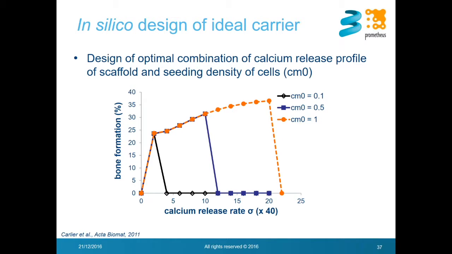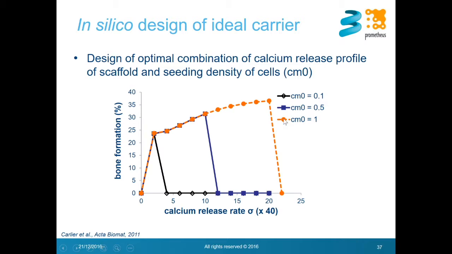The idea where we want to go with this is something like this. If you start with different cell properties, for instance, the initial amount of cells that you can see on your scaffold is varying, you have a very low amount of cells available, or a high amount of cells available. Well, what this graph tells you is how you should adapt your scaffold to that situation. If you have a low amount of cells available, which is the black line, you see that you need a scaffold that is not releasing a lot of calcium in order to have some bone formation on the vertical axis.